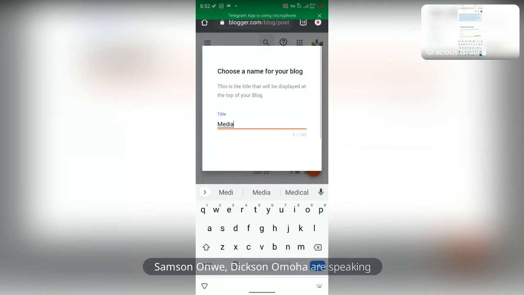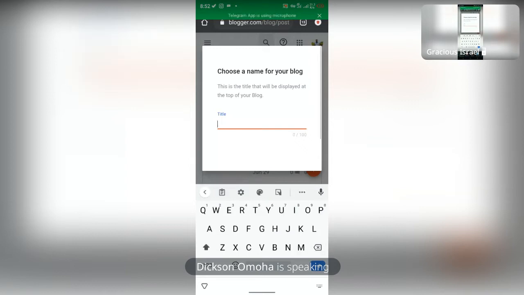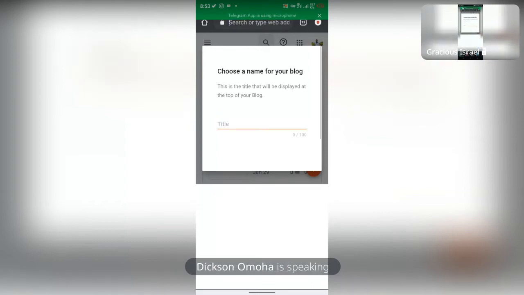All right, so we are typing media and ministry. We'll still come to where we need that domain name we did on Namecheap. With this setting, you're able to get free hosting that has unlimited traffic. Then you connect it with the domain name you want. Instead of blogspot.com, you're able to remove it, and it will look as amazing as any website. Before we move further, let me show you a good example of a website I built using this strategy.